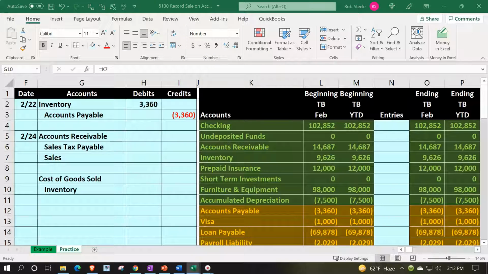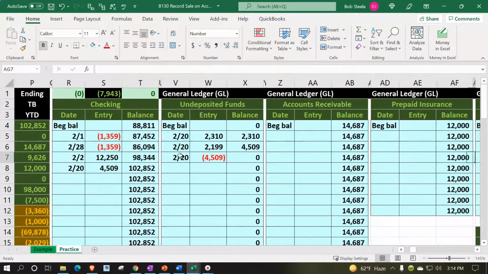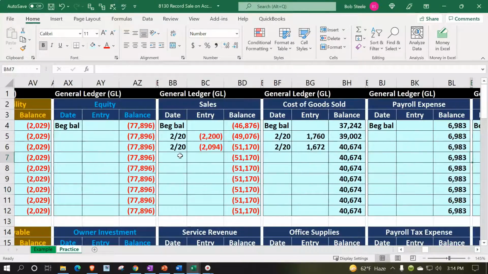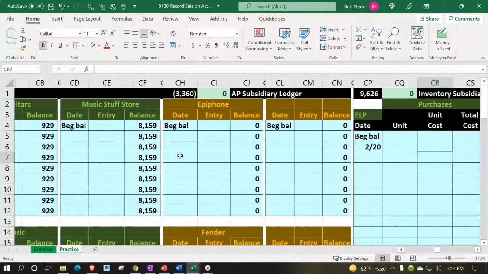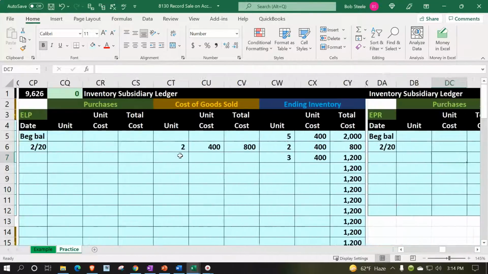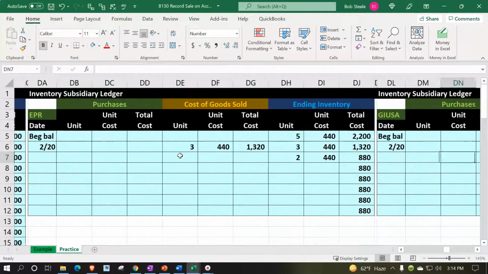Now we're going to be looking at our subledger to determine the thing that we're going to be selling. To do that, let's go all the way to the right, noting that in accounting software, this would be driven by what is often called items in a QuickBooks type of software, so it would know and be able to track the inventory item as we just populate the inventory item.